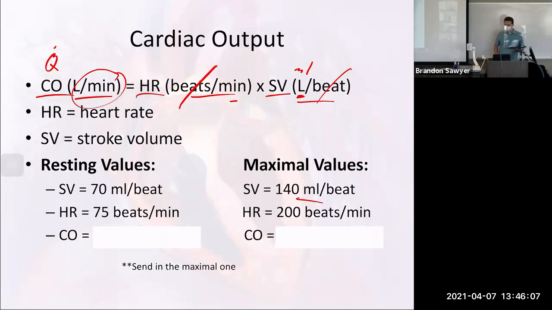And just so you guys know, on Honor Lock, there's always a calculator there. I think I made you use the calculator on that practice quiz that you did, but just as a reminder, if you come across questions like this on the exam, then that calculator is always there for you to use. All right, so you're putting in the maximal cardiac output number there and hitting submit or send.